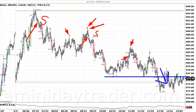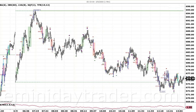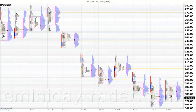So we are expecting continuation down. And as it stands right now, if the market spends time below 74, that's where we look to get short. If it can rally up a little bit higher, that would be another place to get short, around the 689 area, and possibly even around the 684 area. So that's really what we're looking at as far as going into the market tomorrow, which will be Tuesday.